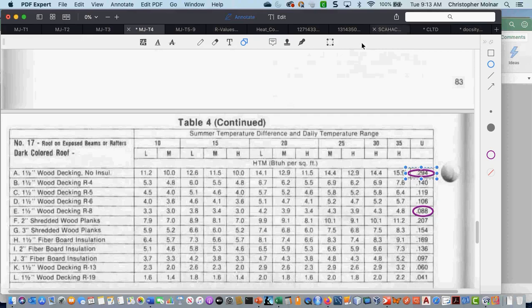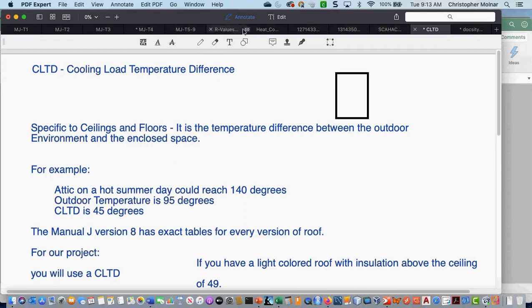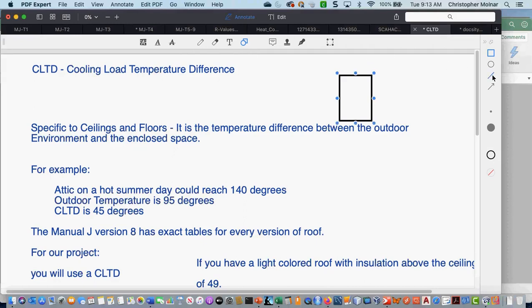The only reason we worry about the CLTD, let me go back over here and I'll make one of my nasty little drawings again. The only reason we worry about CLTD is because, remember I said in one of my lessons earlier this week, we have this attic space up here.